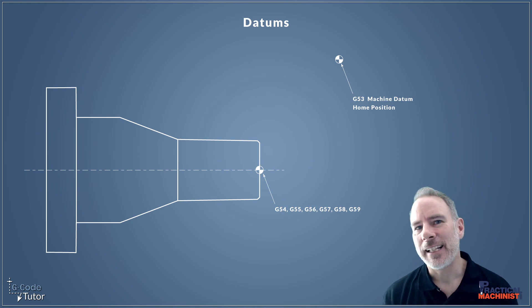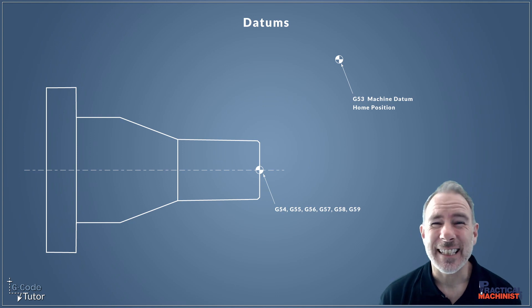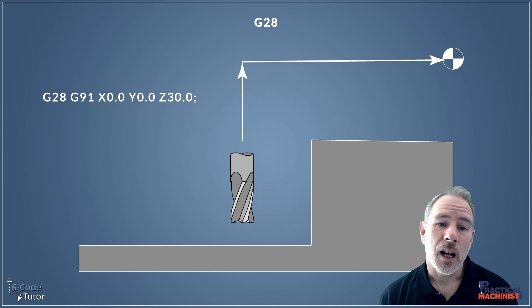And finally, our last G-code I want to discuss is the G28. The G28 will send our cutter back to its tool change position, the G53 position. But people are often a little bit scared to use the G28 on a single line. The way the G28 G-code works is it lifts up our cutter in Z first to clear any obstacles before it goes back to the machine datum. So it sends our tool back to its home position once it's finished cutting.